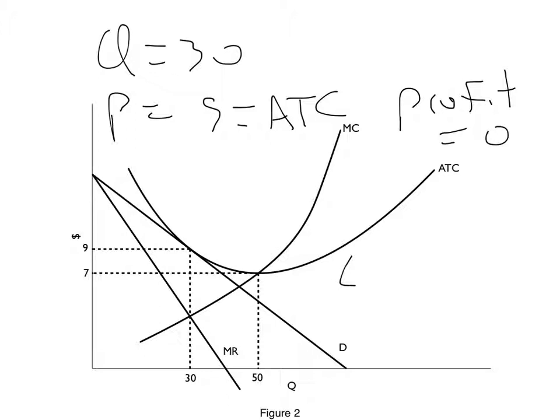In fact, let's just label this. This is long-run equilibrium in monopolistic competition. The firm has seen all of its profits disappear due to the fact that new firms have entered the market. Demand and marginal revenue decrease, and as a result, the firm's profits will fall. Now, don't let this price of 7 and quantity of 50 be a problem for you. We're going to talk about that in the next video.